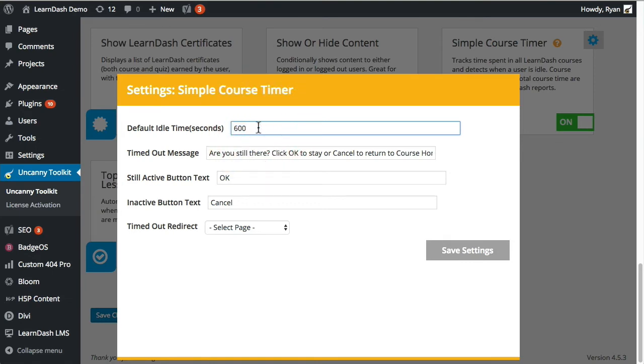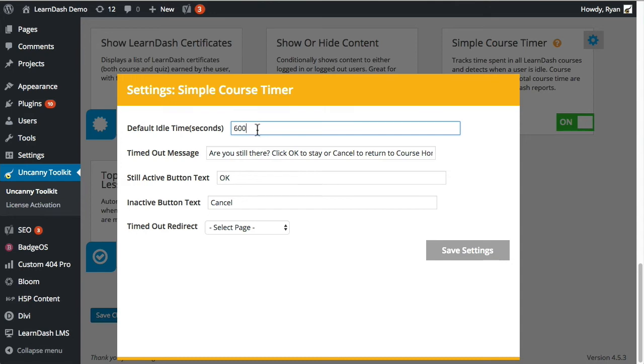So there are a couple of settings here. First, how long do you want to set it up? In some cases, it might make sense for 5 minutes across all the LearnDash pages. For other ones, maybe there are long videos on LearnDash pages, so maybe it doesn't make sense to have it at 5 minutes. Maybe it should be an hour or something, or you don't want to make it really restrictive. You just want to make sure people aren't leaving it open overnight or something. And in that case, maybe you want a longer timeout period.